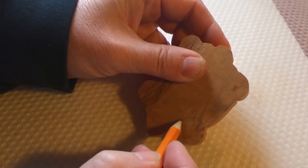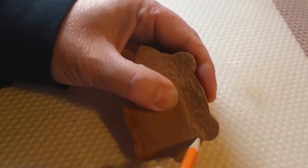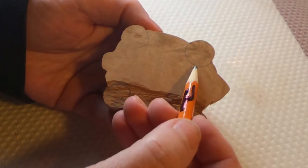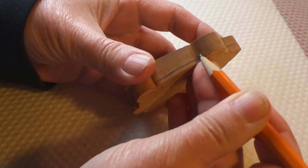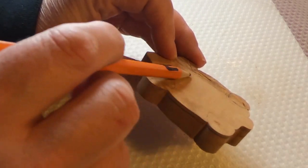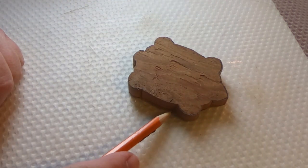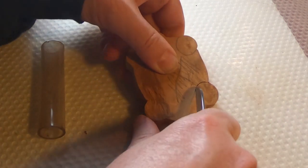Our first step is to draw our feet on the bottom of the turtle. Don't worry if there are rough spots — that's a natural part of carving bark, and often that part is going to be carved away. From the bottom where we just drew our feet, make a mark all the way around the turtle so we can lower this part down to that line, leaving the feet behind. We start by doing a stop cut around the feet, following the line we just drew.